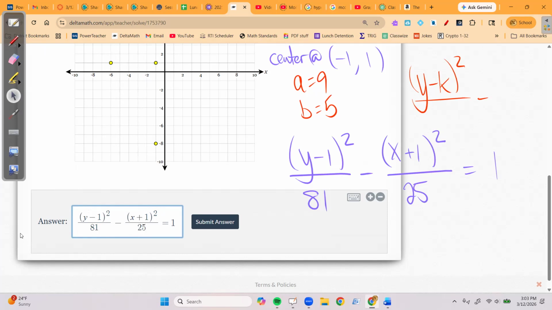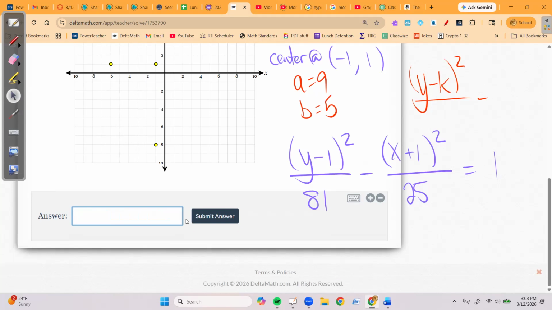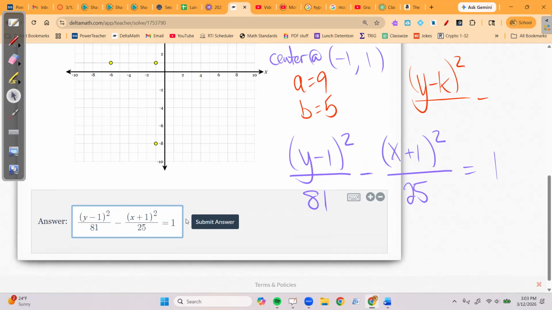Before I hit send on this, this is a nice trick for you guys. If you get to going quick, I just highlighted all this and hit Control C, which is a keyboard shortcut for copy. So when you get to the next problem, and let's say you don't have anything in the box, you can just go Control V, paste it in, and then go back and change x and y and a few numbers. It saves you a little bit of time.